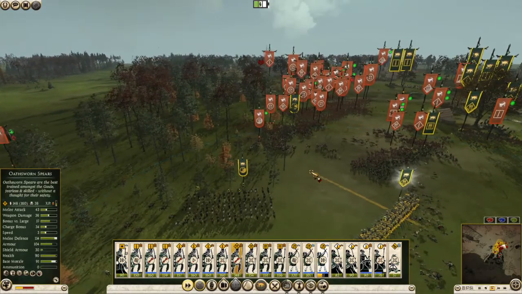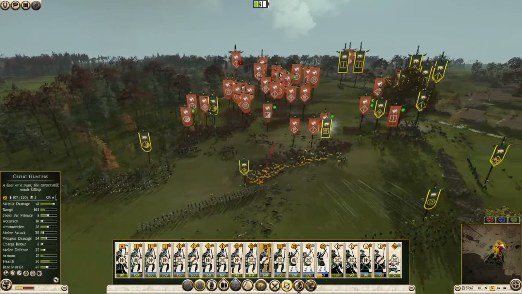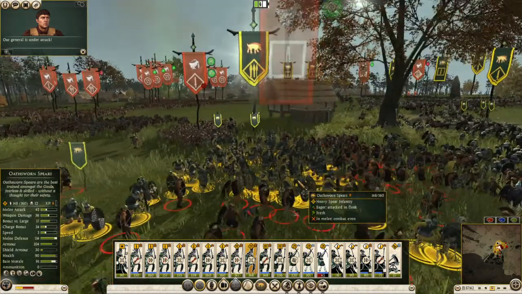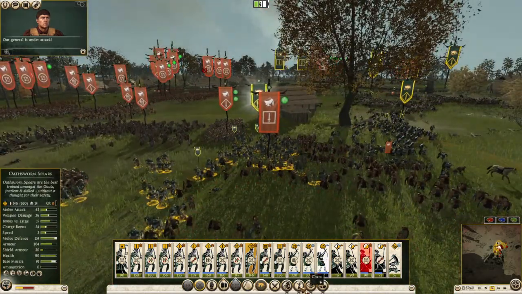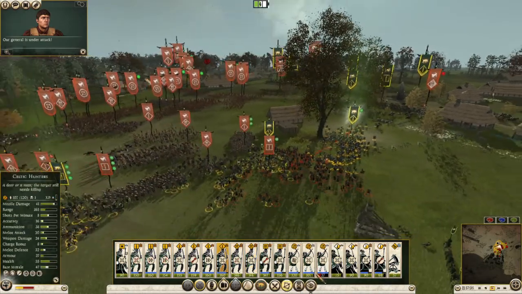Fall back. Ready! Swift horsemen! Sons of gold! Spears! Our spears are yours! Our general is under attack. All right! Tools and swords! Gotcha!